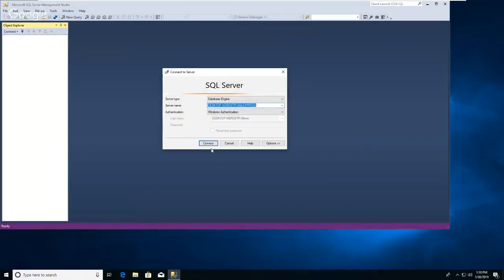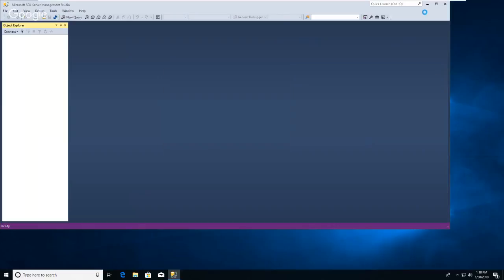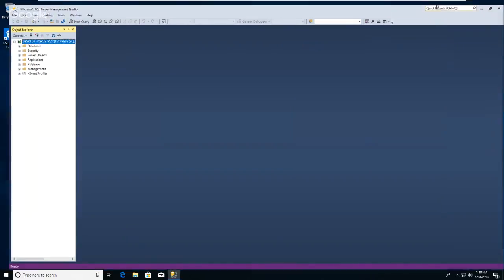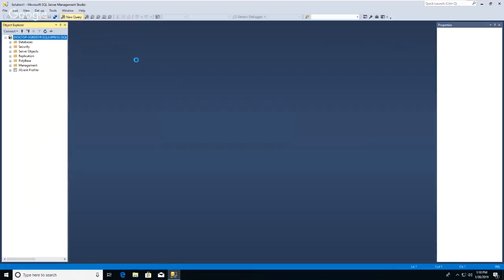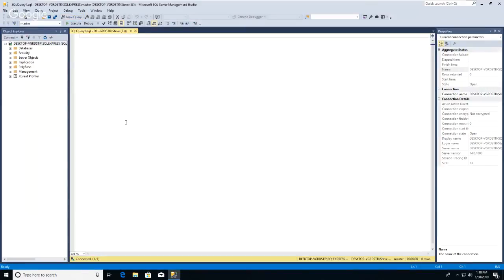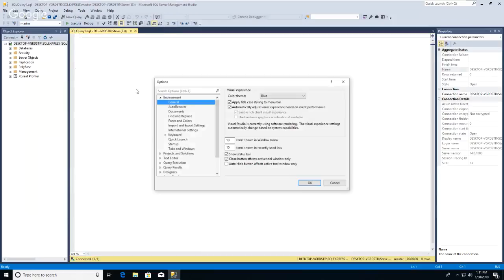Okay. I will connect. I'm going to take over the whole screen. I think I will zoom. No, I don't have to zoom. Let me just change my fonts real quickly. I'm going to go to Tools, Options.